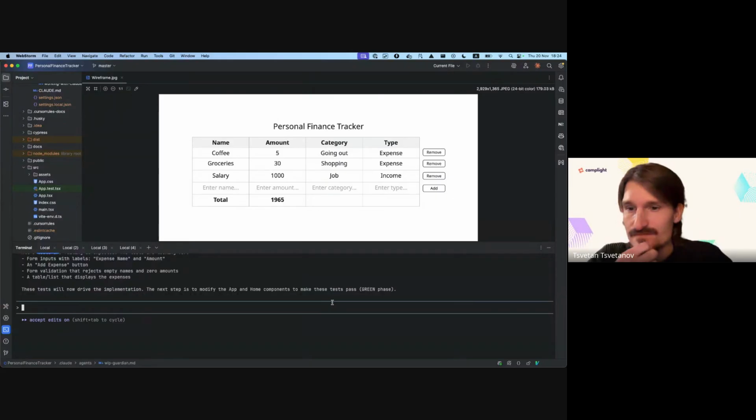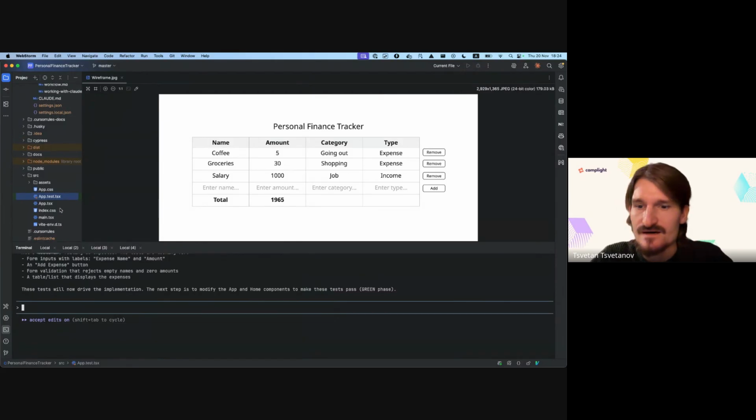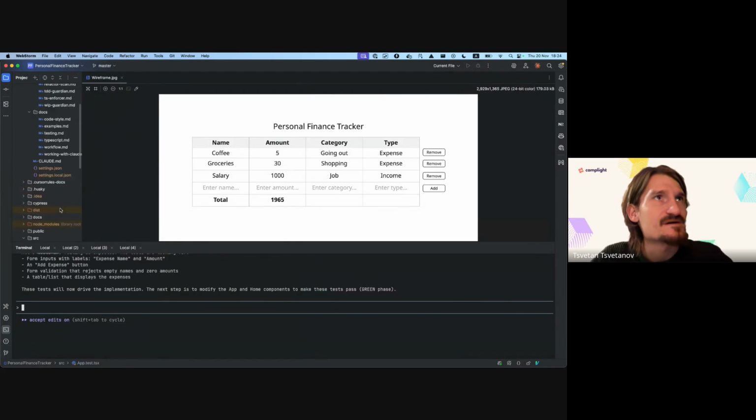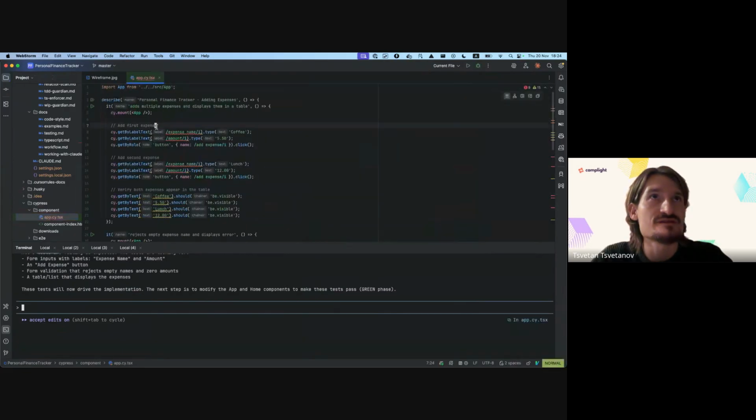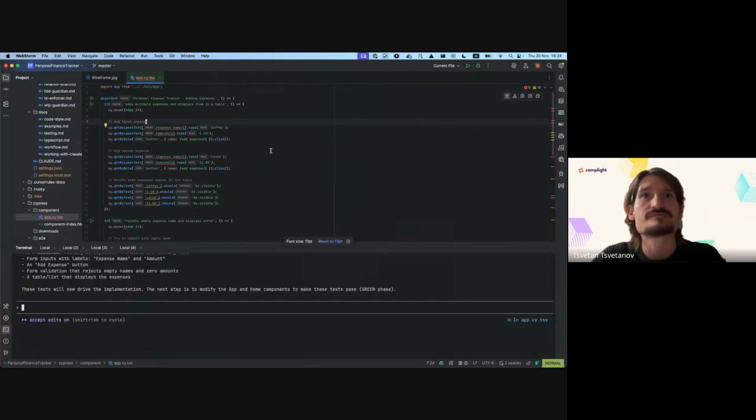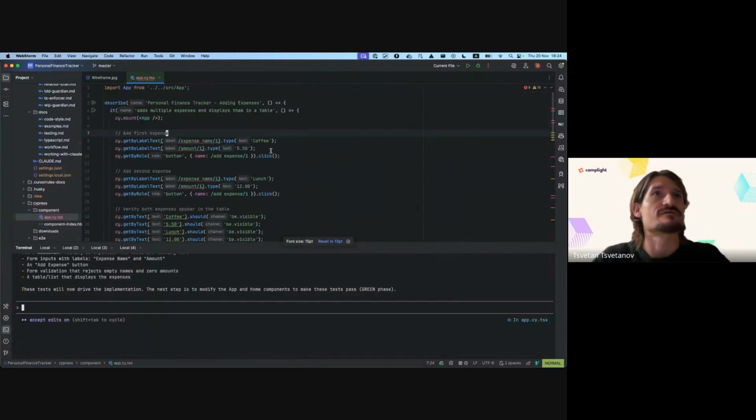Okay, so until Stuart unmutes or writes his question, we can see what Claude has created for us. So here we have the component level test, and let me raise the font a bit. We have basically the things that were specified in the Gherkin file.